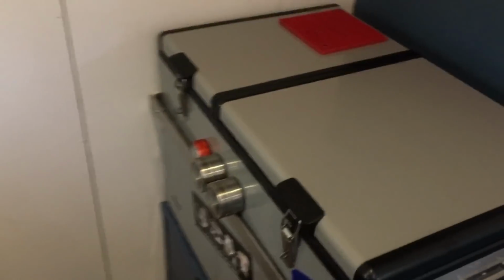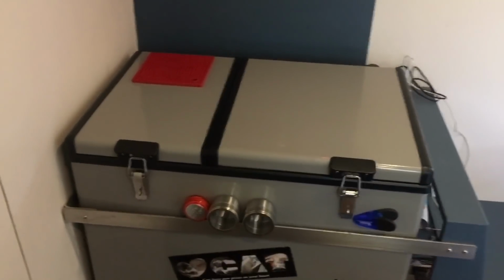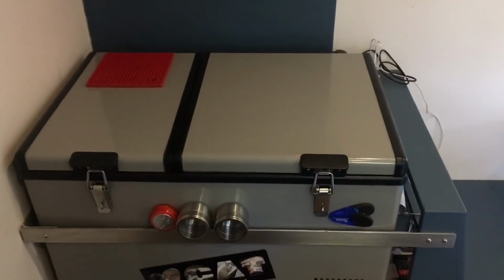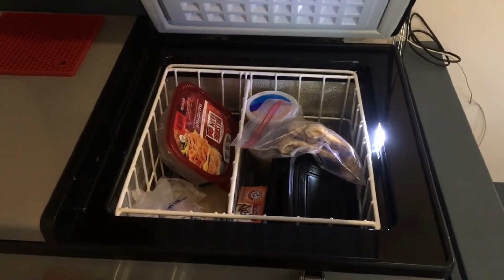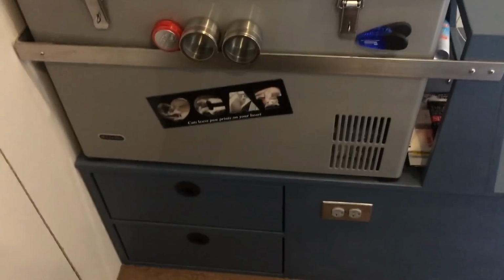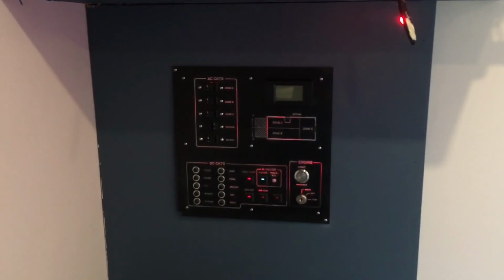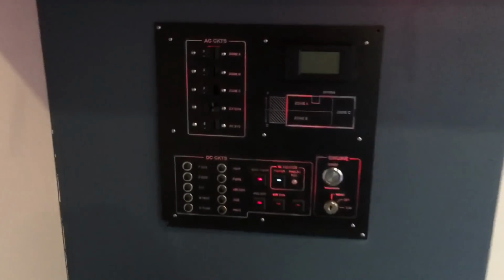And on top of it, I've got a dual zone winter fridge. Right now I've actually got both zones set to the same temperature. I've been pretty happy with this so far. It's a little bit noisier than I'd like, but it runs off 12 volts. It doesn't have to be perfectly level, so as long as I'm not way off, I don't have to worry about leveling the truck. I've got a couple storage drawers, an outlet, and then coming up I've got a breaker panel that I made.